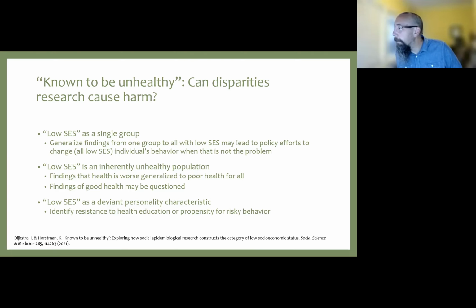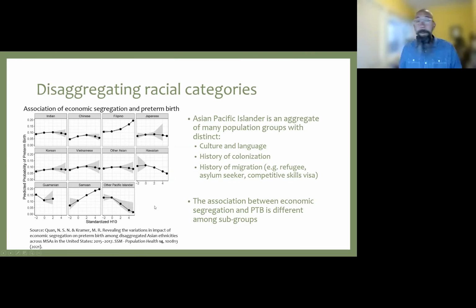Okay, I see a comment here. Sorry if it came in a little bit a while ago. What's the solution on data visualization when people dealing with data lump categories together? Oh, so I think I'm going to tell you something about that almost right this second. I actually don't have a great solution, but here's a paper that one of my students did where he was interested in perinatal outcomes among Asian Pacific Islanders, which is the racial category on the birth certificate, that actually includes a hugely heterogeneous group of people. Now, as you may know, on the birth certificate, there's also country of origin.